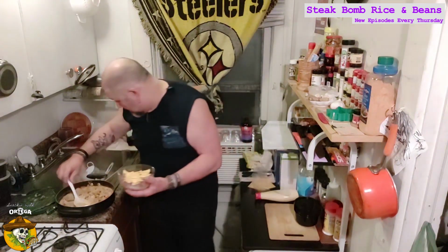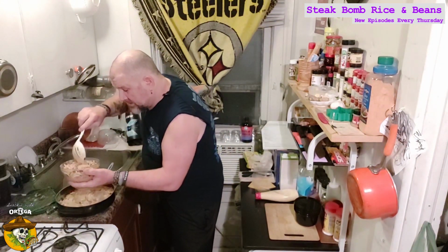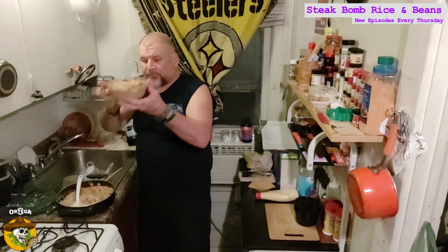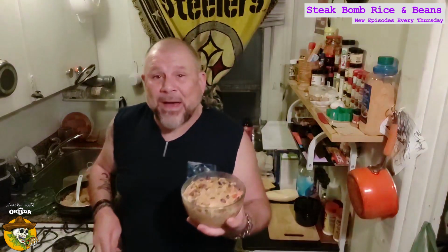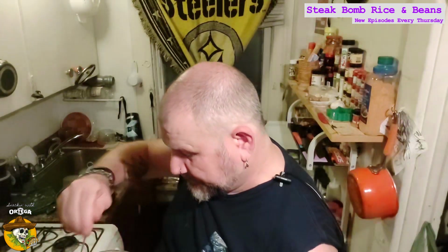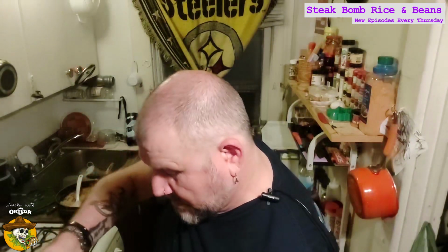Alright, and more scoopy scoopy. Let that filling sit on top, melt that cheese down. Just give that a couple minutes to all come together. As a matter of fact, let's just try it. Stir it all together, get that rice mixed in, melted cheese, stir it around, sauce combined. Oh, dude. The more I stir, the more I yearn.